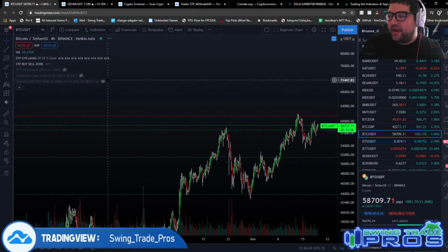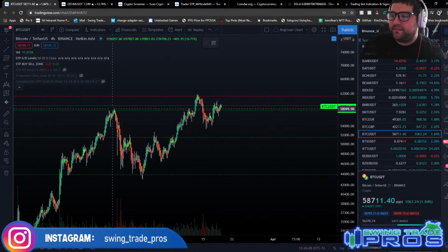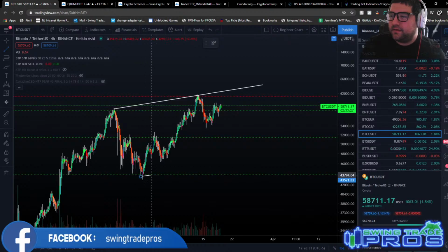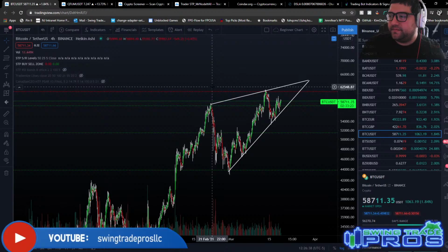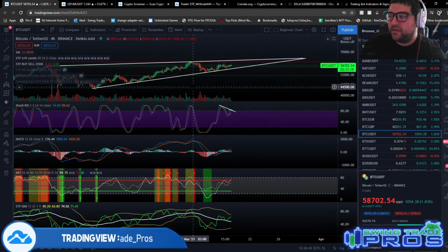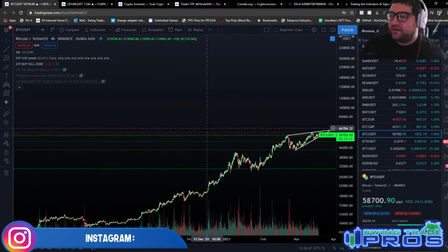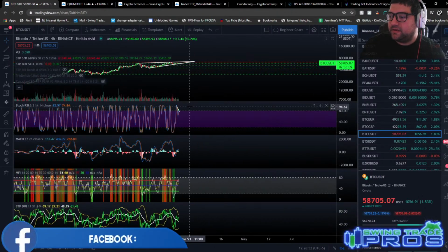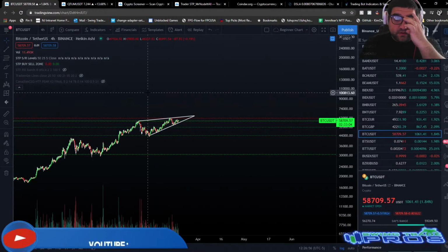Yeah, but in bull markets, the bearish divergence, okay, I mean, yeah, you want to call this a rising wedge? Yeah, we're in a rising wedge. Absolutely, a rising wedge. But we've seen Bitcoin do this over and over again and break to the upside every time. So yeah, these are bearish patterns, but in bull markets, they're going to act differently, right?